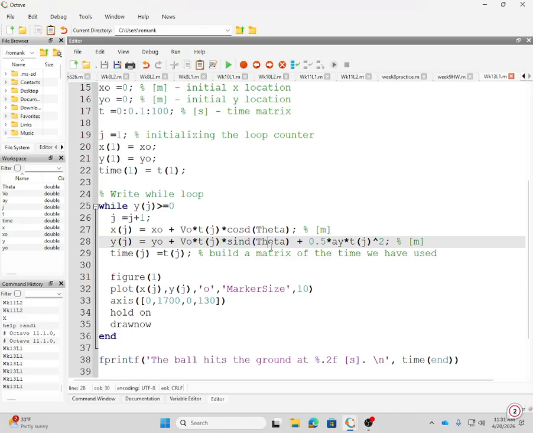Oh, your theta is different than ours. Theta is 15. What is our theta? 30? 15? Oh. These zeros. Did you change anything?